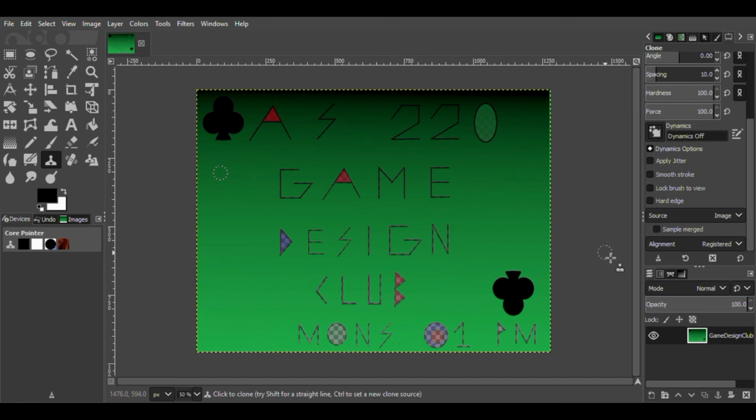Finally, the Fixed option will simply paint that one exact reference point repeatedly, much in the way a paintbrush paints an image. In Photoshop, the alignment is either fixed or aligned, so you must make sure that you click properly. You can also sample merged with the clone tool in GIMP, much in the same way you can sample merged with the smudge tool. It will have the same exact principle, i.e. that it will sample all the layers at once of the area you select.